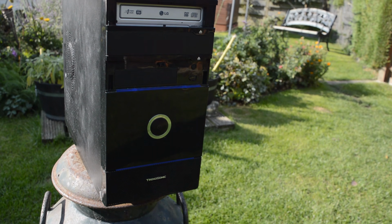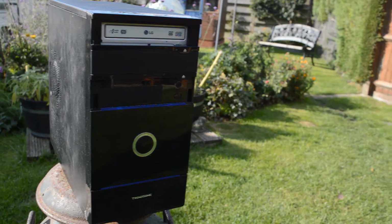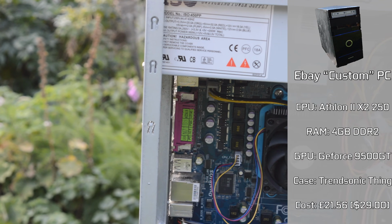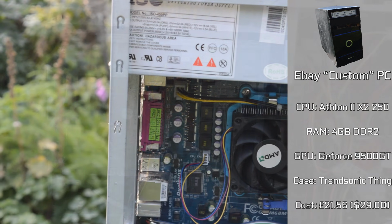Now, this whole system was £21.56, which comes in at just about $28.46, and well, for the price it doesn't look half bad. Sure, the name was a mess and the case looks absolutely awful, but what's inside is what counts.